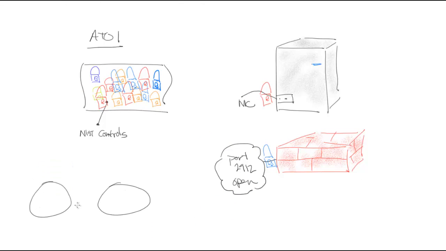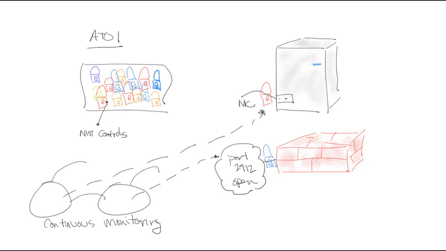Notice there's a red and blue control. Well, we're going to relate back that control, right? We're going to watch it, of course, in continuous monitoring, but we're going to relate that control, that red lock there on the network card, specifically to a NIST control. So let's go ahead and highlight that so you can see what I'm talking about here. If we highlight those controls, there's a control inside of your ATO that's watching the NIC.